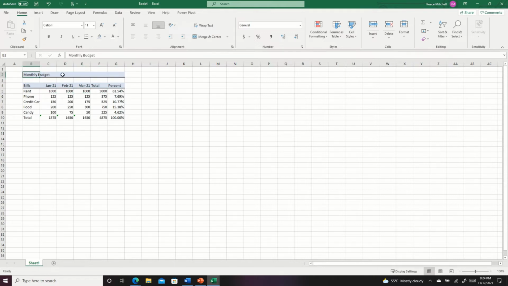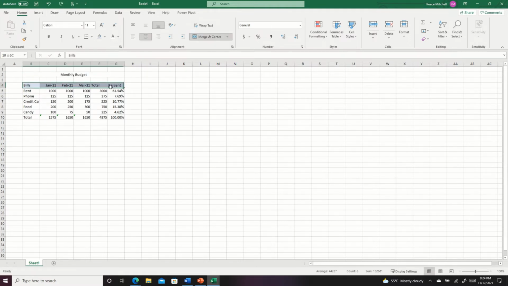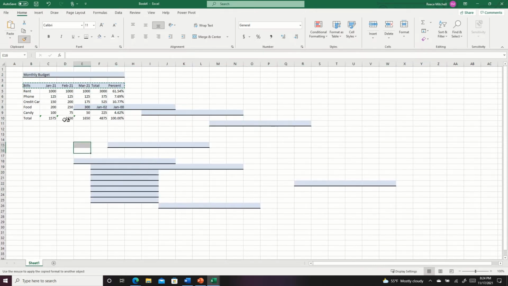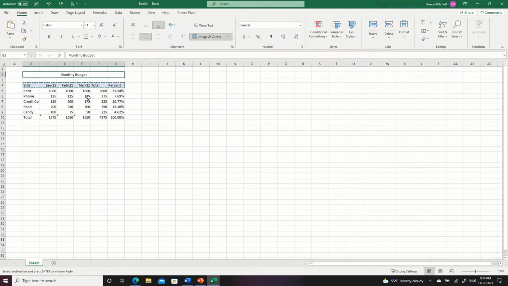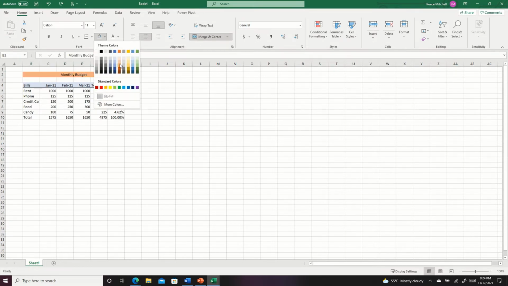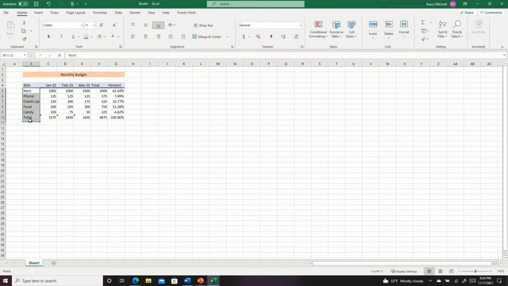See what it did there for me? But another way you can also do it is if you double click it, then you can click it as many times as you want, anywhere you want. But I only need to do it one time, so I just clicked it once. But I don't want that thick bottom border, so I'm just going to change it, and let's give it an orange. And then you can change this, change it to green, and there you have it. There is your little table.